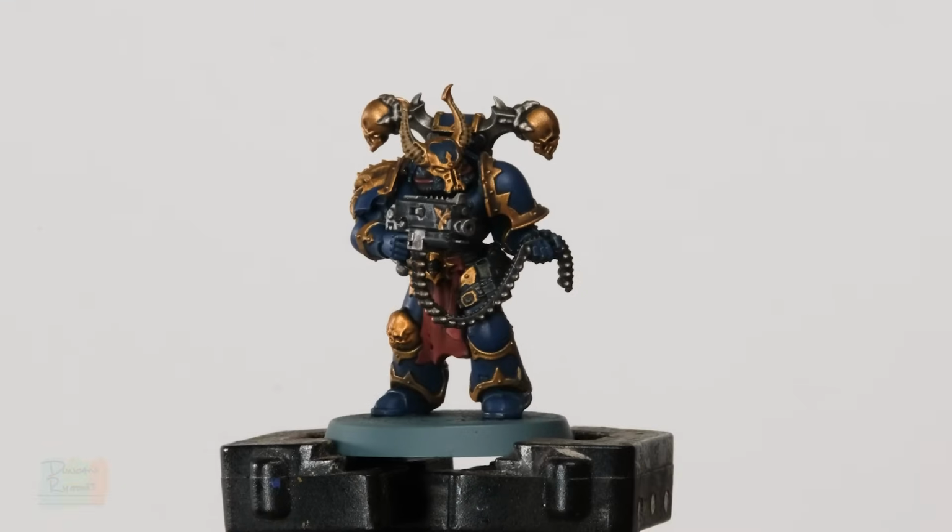And with that, the layering is complete and the Night Lord looks great. And in fact, if you want to, he's just about ready for the battlefield. You could just paint in the eyes, add the transfers, do the base, and then you're ready to go. But if you want your miniatures to really pop on the battlefield, then what you need to do is some highlights. And that's what we're going to start doing now, starting with all of that gold trim.